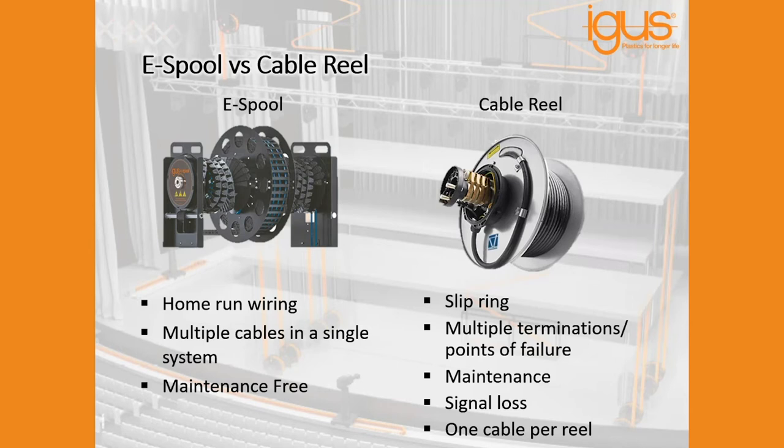Going back to e-spool, we are able to allow multiple cables in a single system, limited only by the capacity in the linear e-chain. And we also call the e-spool maintenance free. There is one service item on the e-spool, and that's the coil spring pack. You see the coil spring pack in the left-hand side of the picture in the slide. That is inherent in any solution that would use a coil spring, spring steel. The material properties of it just will lose its mechanical strength over a certain period of time. So anything that uses a coil spring does need to be exchanged.